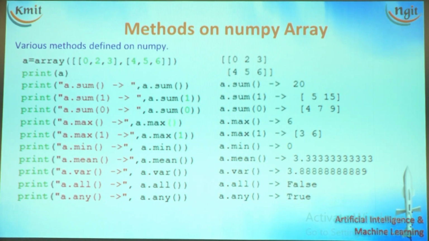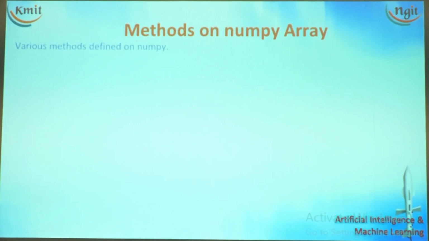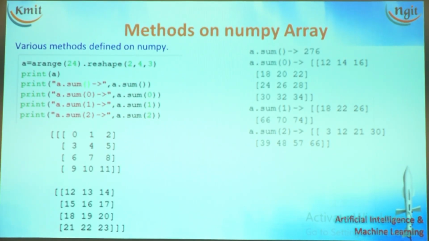Now, a few statistical functions: sum of an array, maximum, minimum, mean, variance, all, any. All of these you have worked with already. These are various methods that you can use and work on within a NumPy array. We have also already worked with reshape. I already told you reshape.